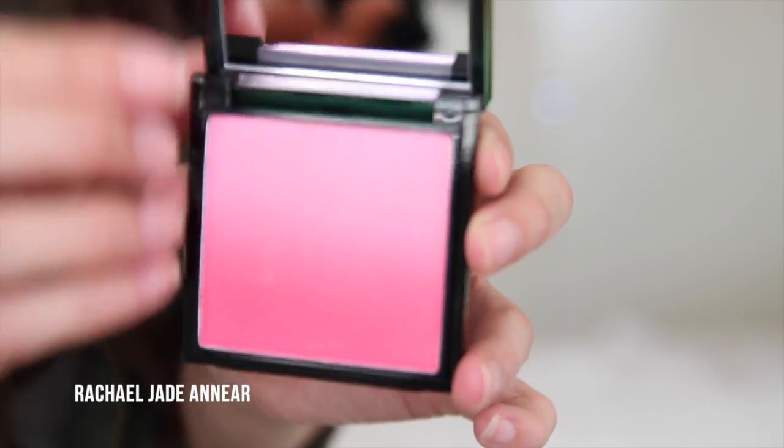It's like an ombre blush, so it goes from light pink down to a dark pink, and I just thought it was so pretty. I had to get something from this line just purely from the packaging alone. I don't know if this is one that's due to come out in Australia, whether it will or not. Did I miss it completely? I don't follow MAC collections religiously, so I don't know, but it was just really, really pretty. Thought that was a lovely blush to pick up, and I mean, I'm a sucker for packaging, I've got to say.